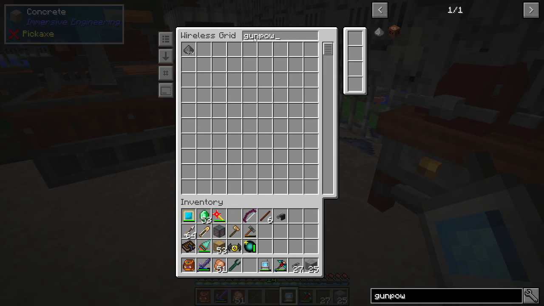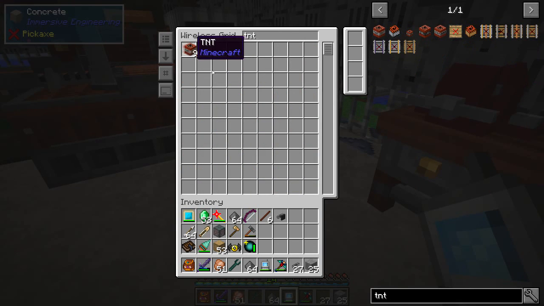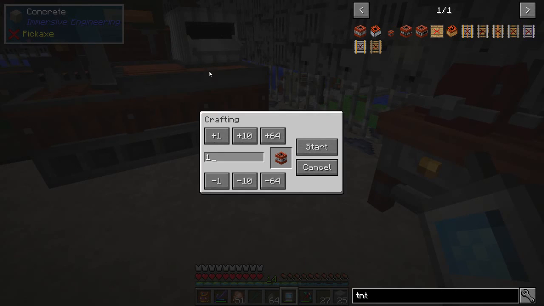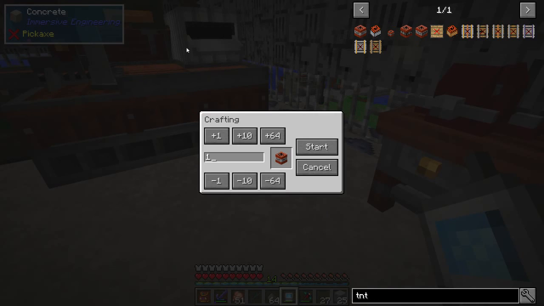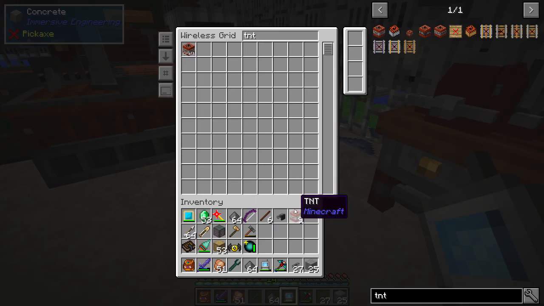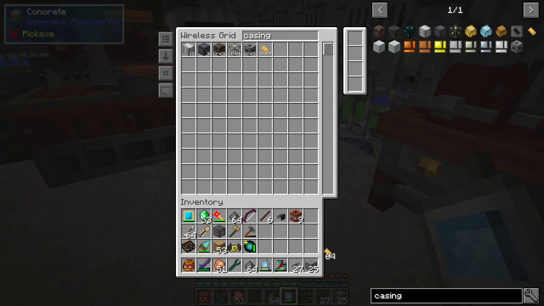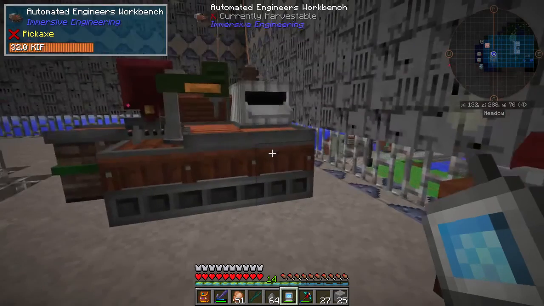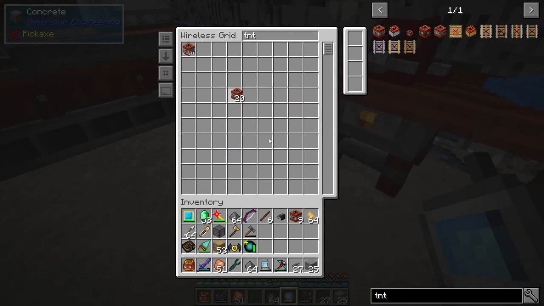Gunpowder. If we have plenty of some TNT. We have a few of those, but I think I can craft some more. Let's see if we can't get a stack of that. It says I'm missing too much gunpowder for that, so how about 20? That is a reasonable request. And let's see if we can get some casings. And check on our TNT again. There we go.